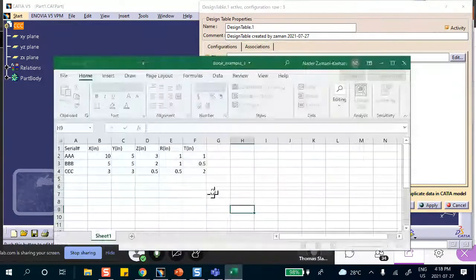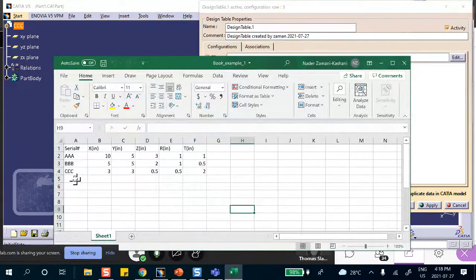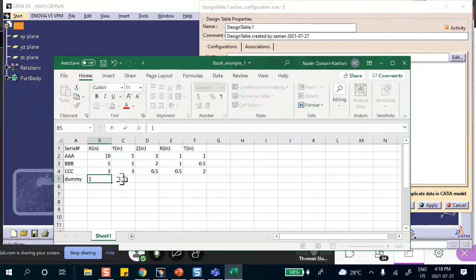It opens up that spreadsheet and I say, hey, would you like to add something to it? Yes, I'll say yes. Okay, dummy. How about that? Dummy. What about, I don't know, 3, 4, Z is 0.5.